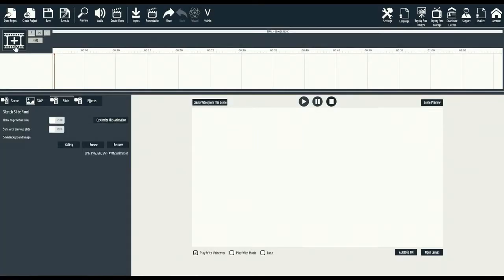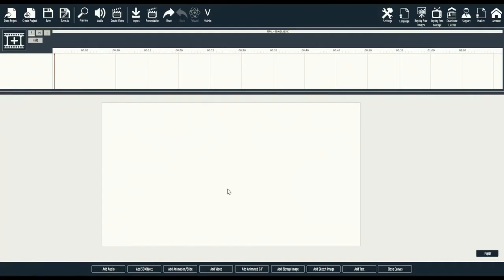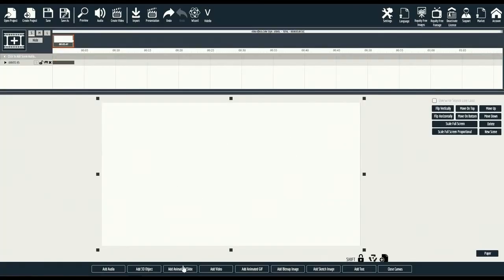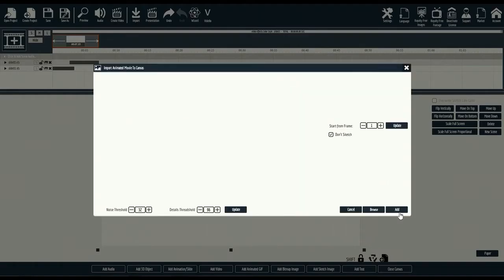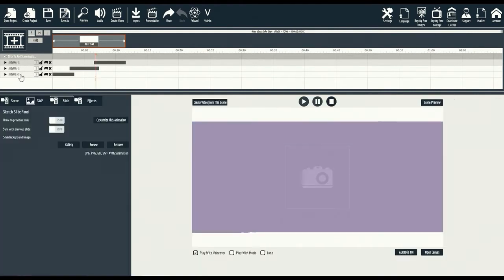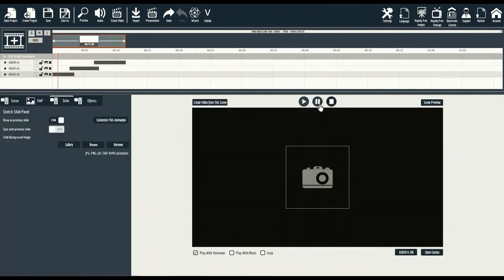We'll start by adding a slide, then adding an animation slide on the bottom. In the library, we'll add the first animation option, then we'll add another one. Then simply adjust the timeline, one more animation, and let me edit the timeline so they show up one after another. Now, as we close this canvas, you'll automatically see the preview start to appear.